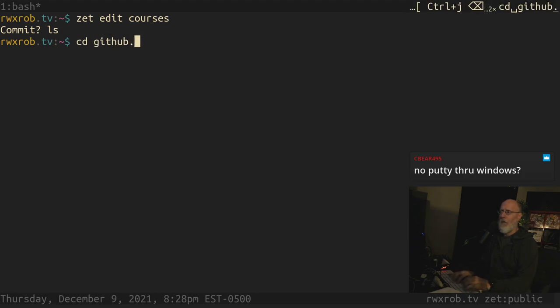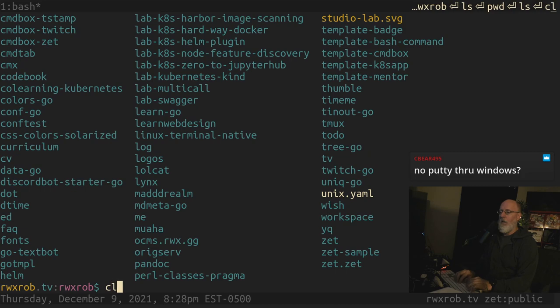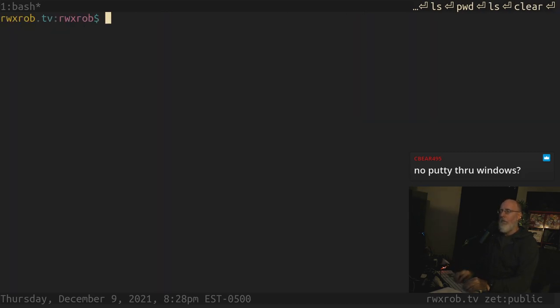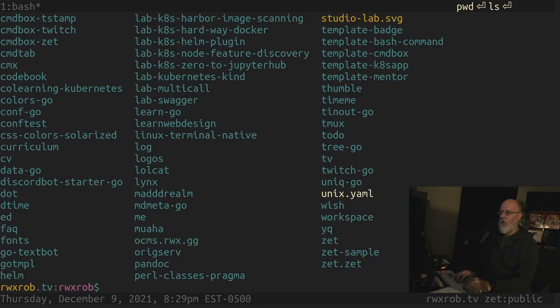we set up. So I'm going to go into my GitHub directory. I organize my stuff so that I have a github.com directory. I have a pretty clean repos organization. I've talked about this in the boost, but the reason for this is that I like to know what service I'm on. There's two or three or four services, SourceForge, GitLab, GitHub, whatever. And I like to do this because I might have an identically named repo on GitLab. So I organize them all. I put them in a capital Repos directory. This is just a standard thing that I have. I've been doing it for years, and that helps me organize everything.